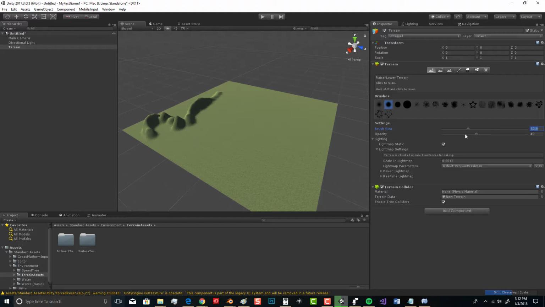The opacity basically means how strong the brush is. So the brush size right here could be this size, and if we have this opacity right here and I click this, the mountain is not going to be that high. But if I put the opacity really high, with one click it's going to get high really fast. So let's design something. I'll put the opacity like this, brush size like this. Let's put it a little bigger, and just play with it and have fun.